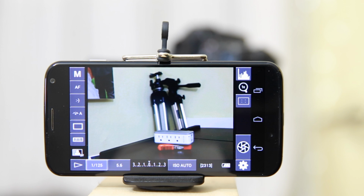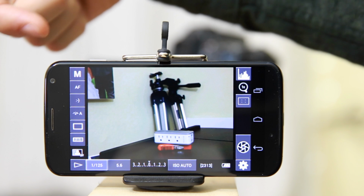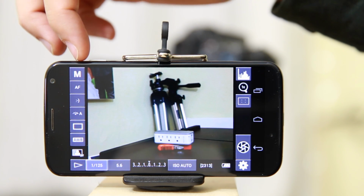So I'm just going to click OK, and there's this beautiful still life scene that we've created here. Moving down the left hand side, we have a row of buttons. The first one lets us know that we're in manual mode. You can touch that, but you can't really do anything with it because there's no way to change the dial through this app. You are in whichever mode you're on the camera.